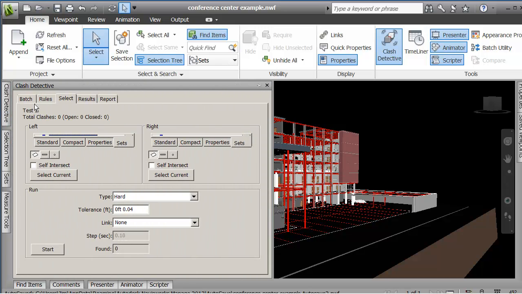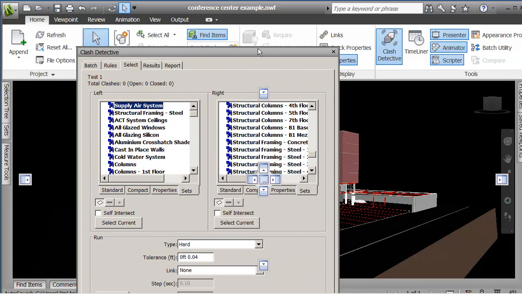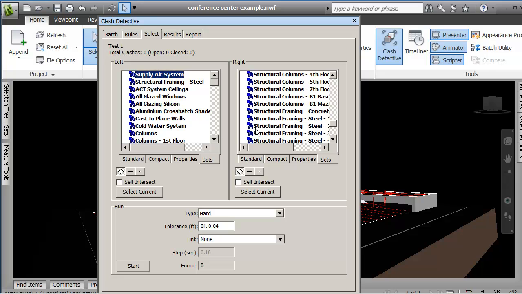So Clash Detective, I'm going to pin it open, and I'm actually going to drag it out so you can see a bit more. So what I do is, under the Select tab here, I can choose the objects in the left column that I want to be my beginning selection. All of the supplier system is what I've selected.